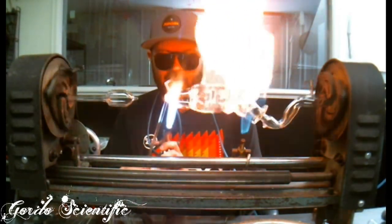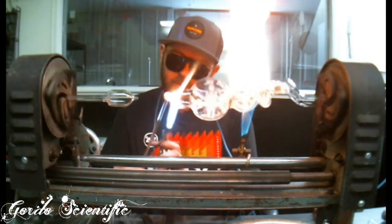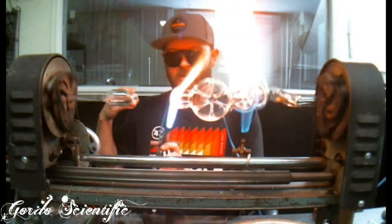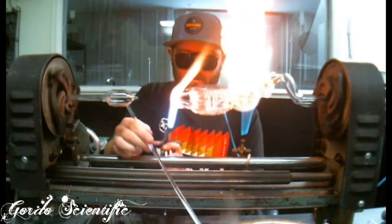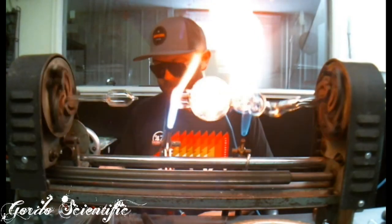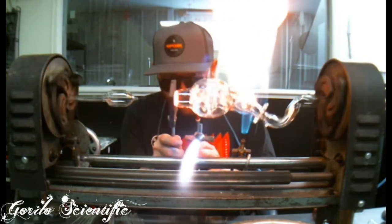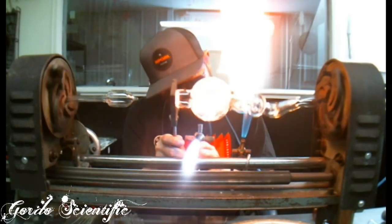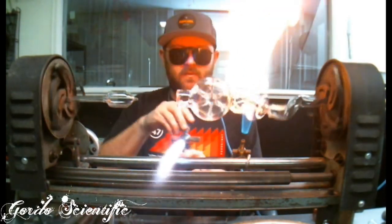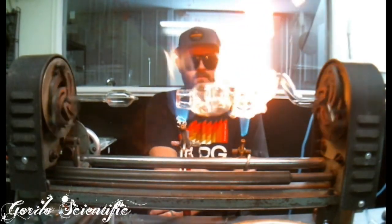We'll tear this clean before we flatten it and tear off a little bit of the excess so it's shorter. This is going to be that little knob that we will attach the foot to, and it'll also contain the perch eventually — just gives it a little bit more room. I'm going to flatten it and give it a little bit of air to get it nice and flat for the foot seal.